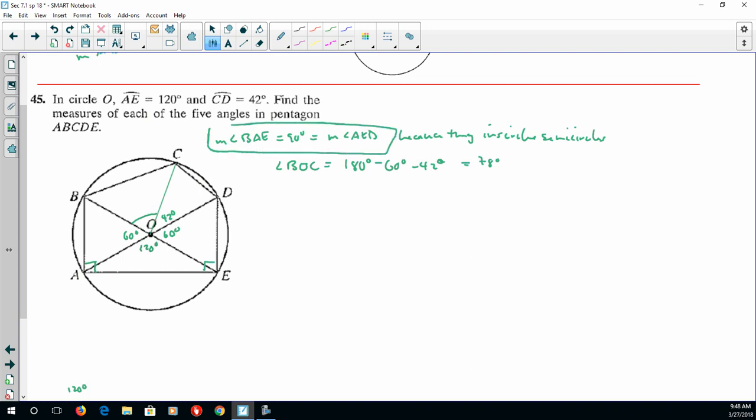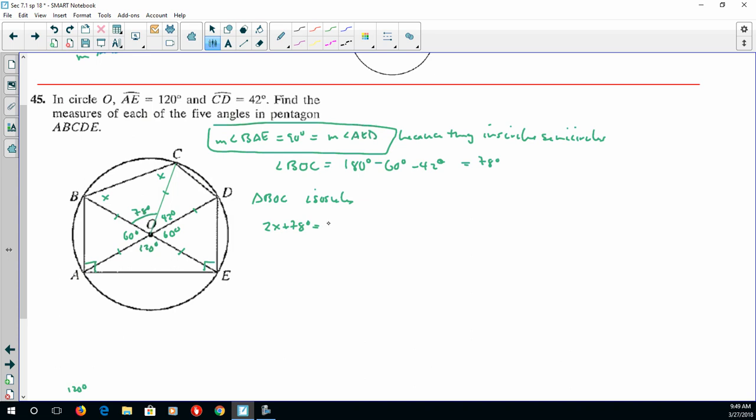Now, I'm marking in here. This is a circle. So every one of these little segments that goes from O to the circle are all the same length. So every little triangle I've got drawn here that's got a vertex at the center of the circle is isosceles. So triangle BOC is isosceles, so those two sides are the same. So if I add X and 78, 2X plus 78, I should get 180 degrees, right? So 2X is 102 degrees, X is 51.